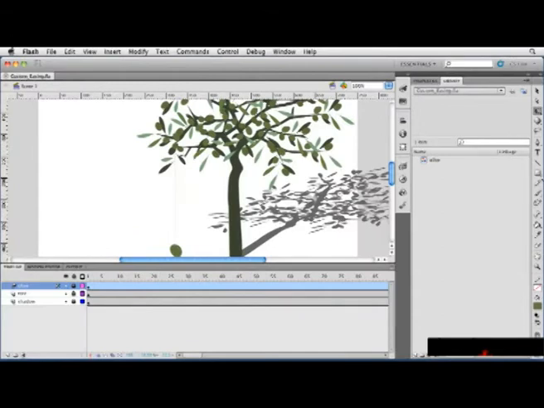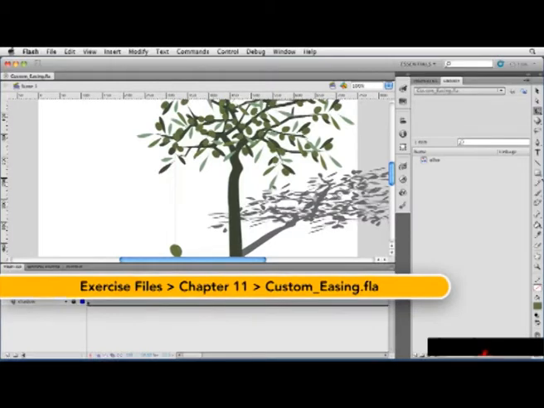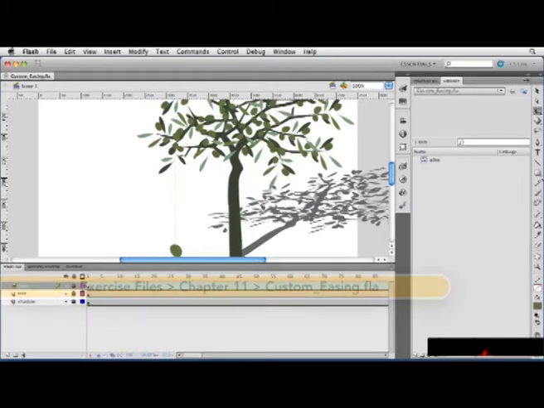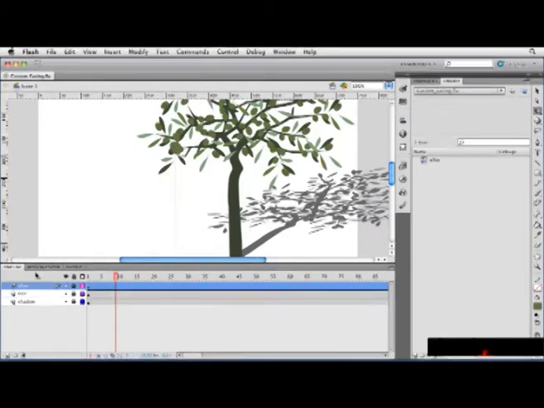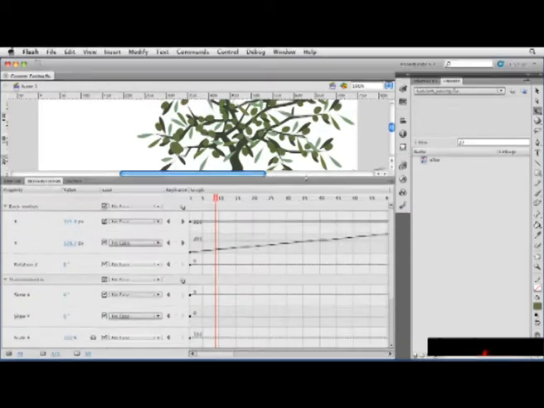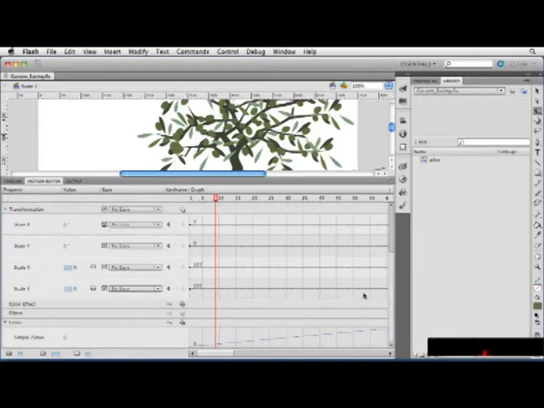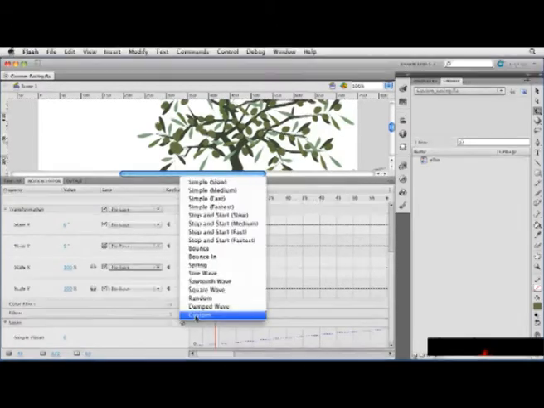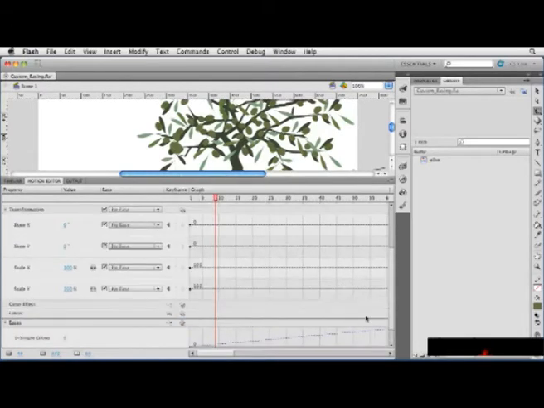While you can apply preset easing patterns in the motion editor, if you really want perfect control over the easing in your animations, the best thing to do is to create the easing patterns yourself. In this movie, we'll look at how to add custom easing to an animation through the motion editor. So I'm going to select my olive animation, hop on over to the motion editor. In the motion editor, I'll expand my view and scroll down, and I'm going to add a custom ease.